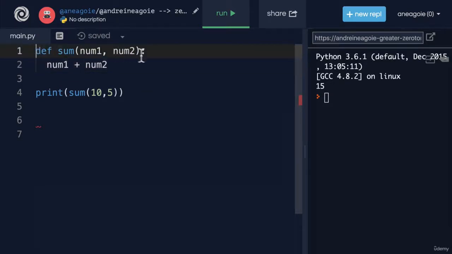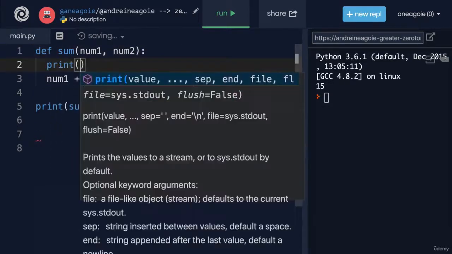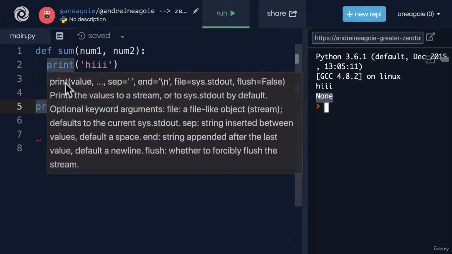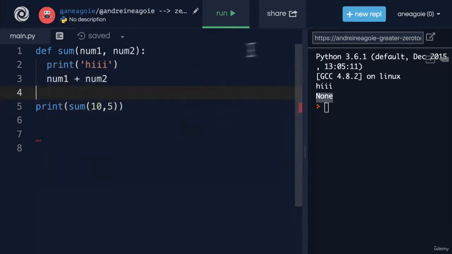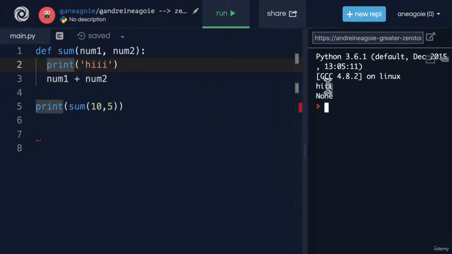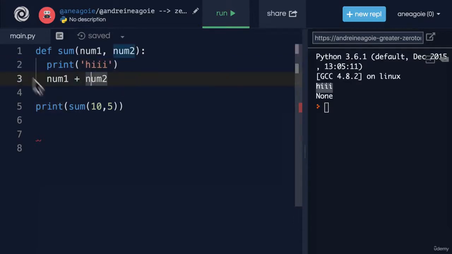So for example, I could print hi, and if I hit run here, I return none because I don't have that return statement. However, my function does something. It modifies, well, the look of this text, right? It prints hi for us. So a function either modifies something in our program or returns something.